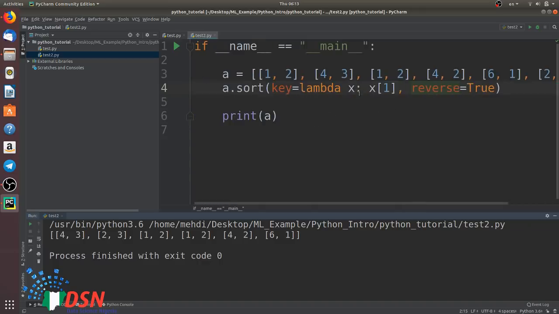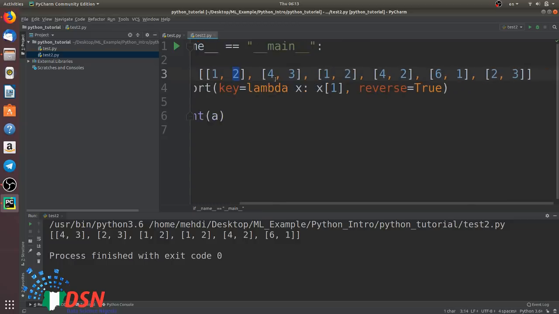So what did I do? As you can see here, the key is a lambda function itself. It means that for the sorting method, it passes, for example, this value to the lambda function, and this returns the second element of x, so it returns 2 to the key.